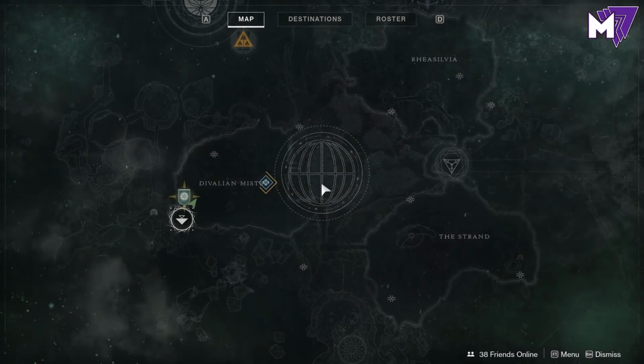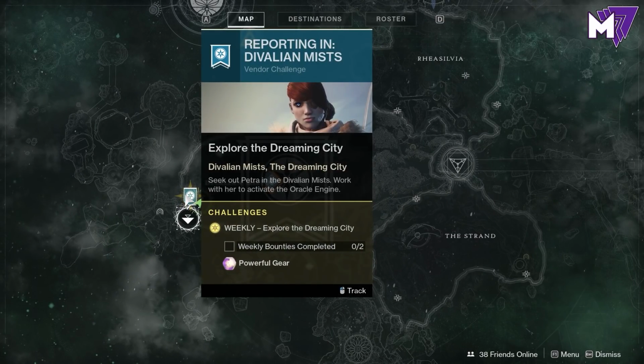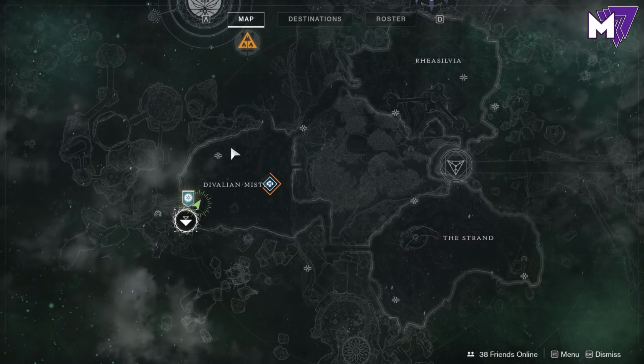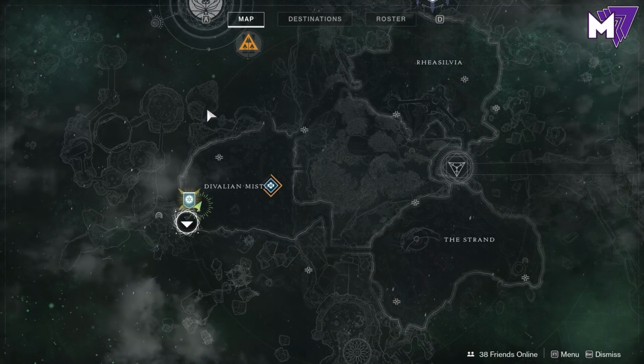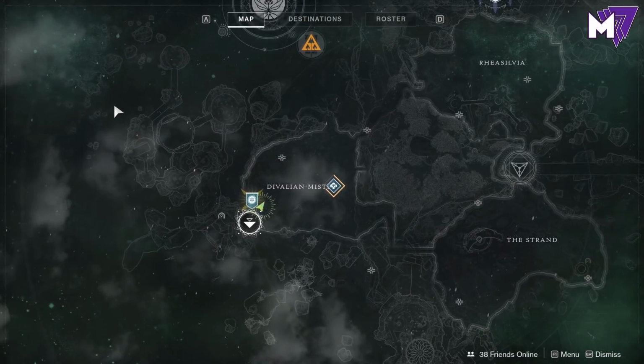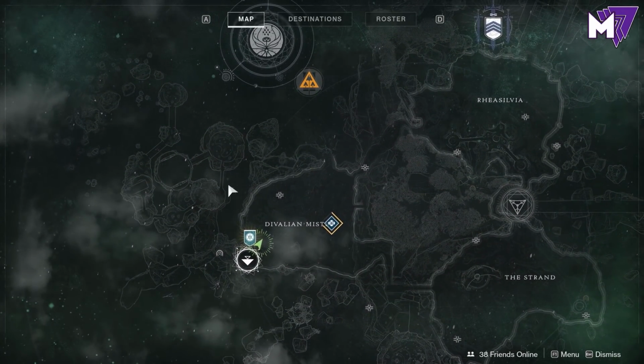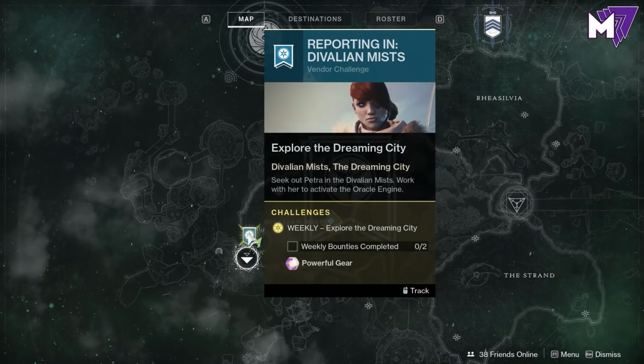Today's Ascendant Challenge, we are going to be covering the Shattered Ruins Ascendant Challenge. You can see my location here. Here is Petravenge. Make sure you pick up the bounty from her and then follow this path over to this set of islands over here. This is some of the first islands that you came into when you were in the Dreaming City in the Forsaken campaign. The Ascendant Challenge is going to be located over there.